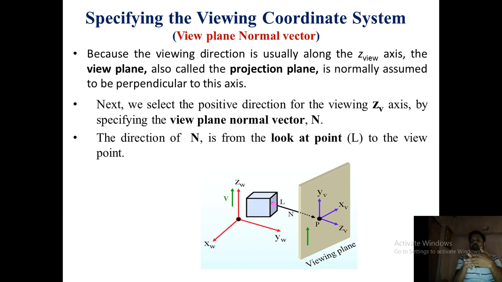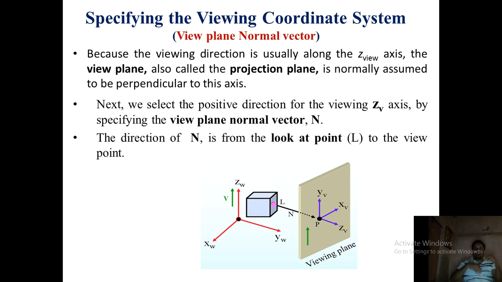You are viewing like this, that side, and the object image you want here. That is the viewing projection. This is called the projection plane or view plane, and it is normally perpendicular to your z view axis. You are viewing in this direction, and that's why this is the projection plane.